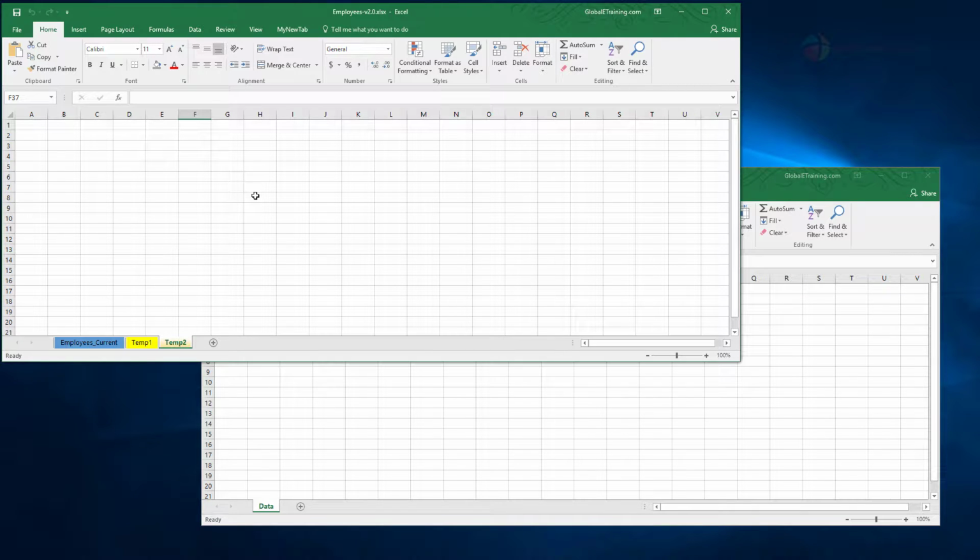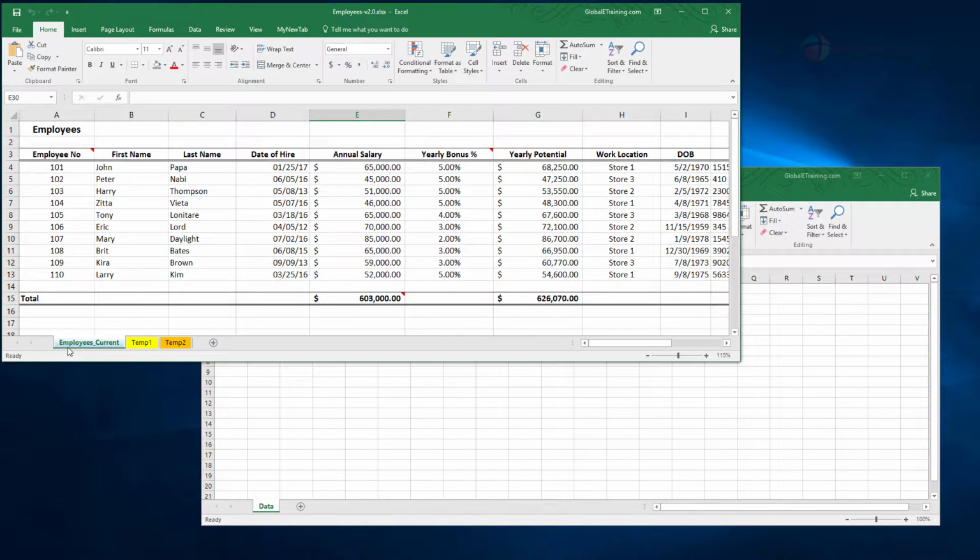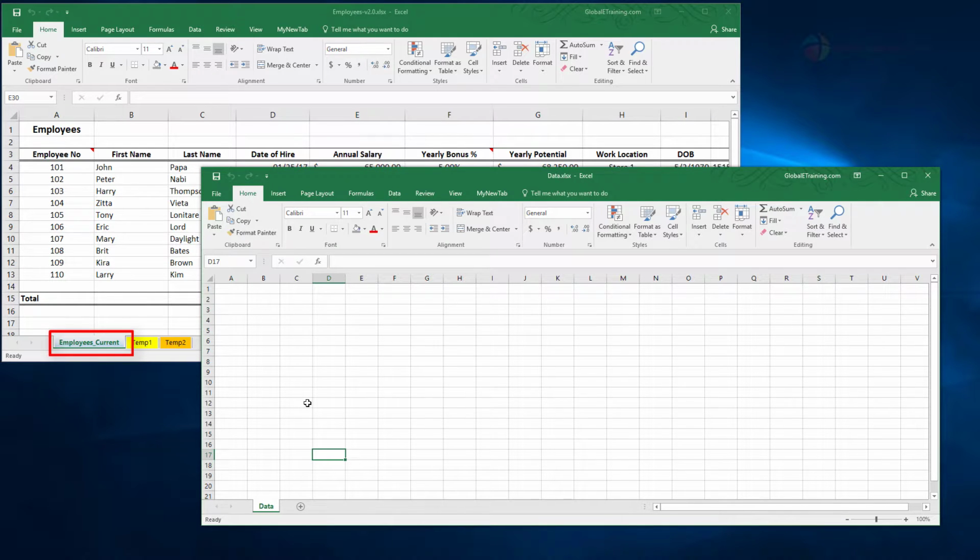Let's start with the employees workbook and its current worksheet. Let's say I want to make a copy of this particular worksheet within this workbook. That's one option. You can also make a copy of this worksheet into another workbook, in this case data.